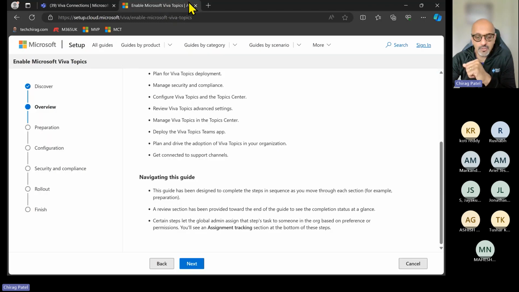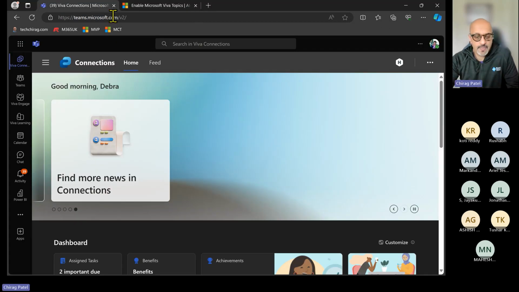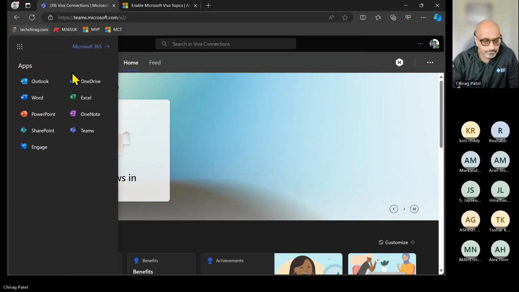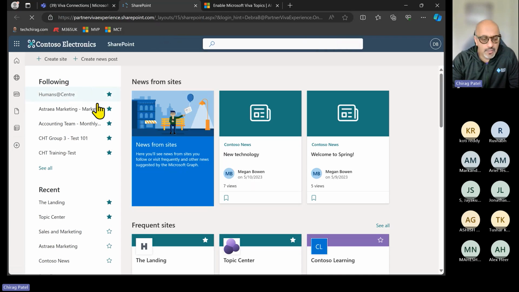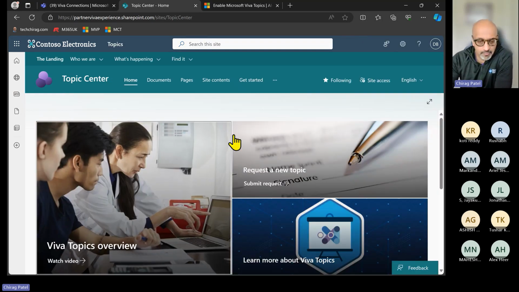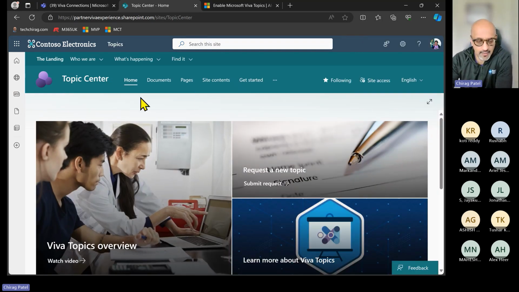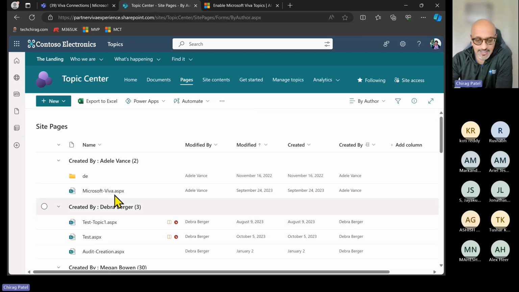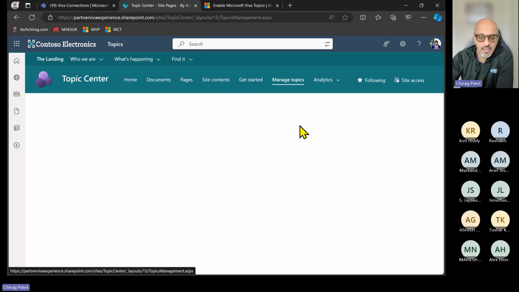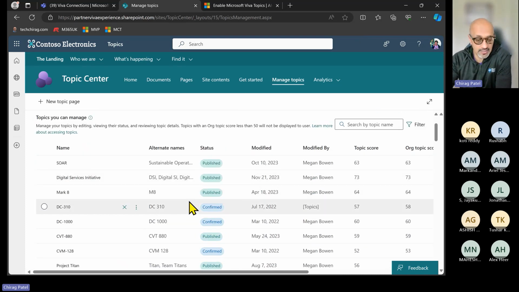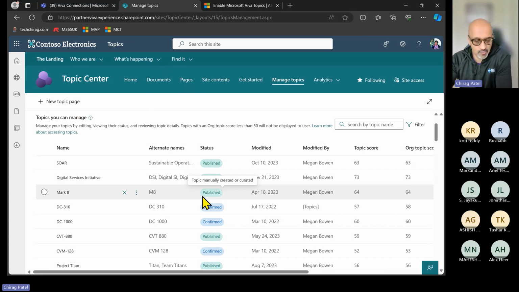Then let me just go back to SharePoint. If I go to SharePoint, go to my Viva Topic Center, which is a hub area where all your pages are, so it's standard SharePoint pages. Then go into my pages there, I can see all my topics that are related in there. So I can go to my managed topics there. These are kind of self-discovered. They come about, and if you think that they're good to be published as a knowledge article, if you like, you can go ahead and publish them, right? It's a standard SharePoint page mechanism there, right?